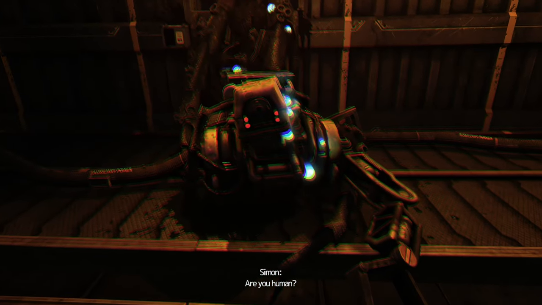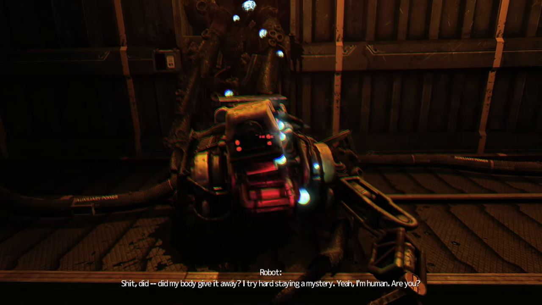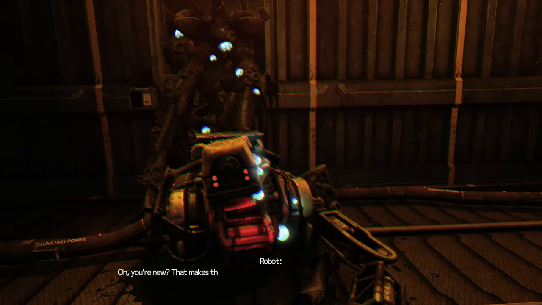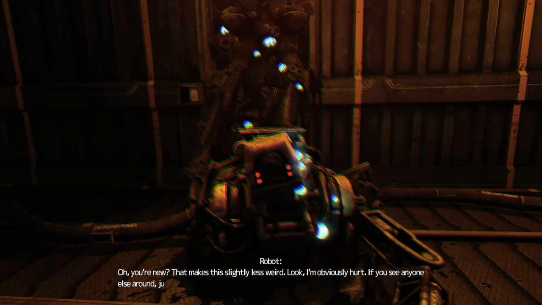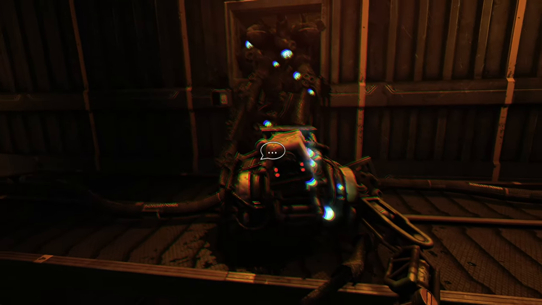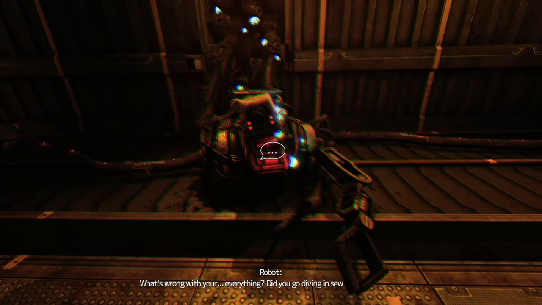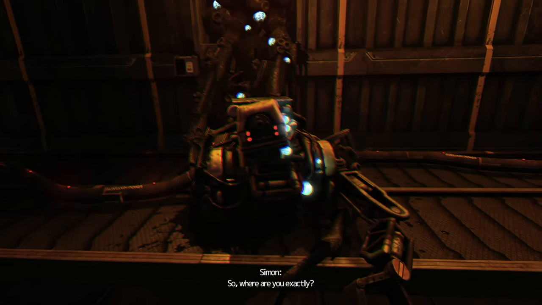Are you human? Shit, did my body give it away? I try hard staying a mystery. Yeah, I'm human. Are you? My name is Simon. Do you know anything about this place? Oh, you're new. That makes us slightly less weird. Look, I'm obviously hurt. If you see anyone else around, just tell them where I am. You're not human, dude. What's wrong with your everything? Did you go diving in sewage or something? So what if I did?